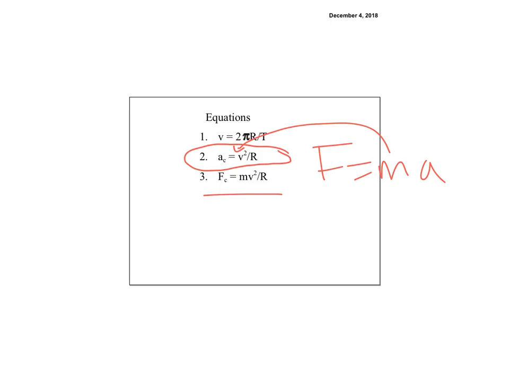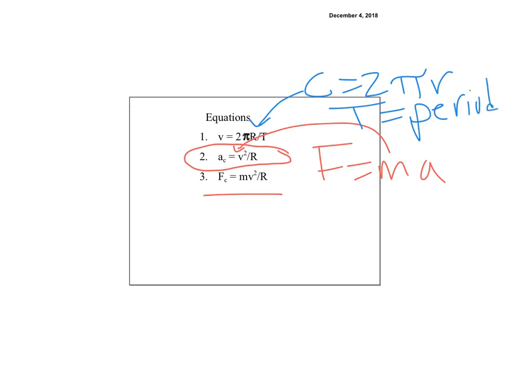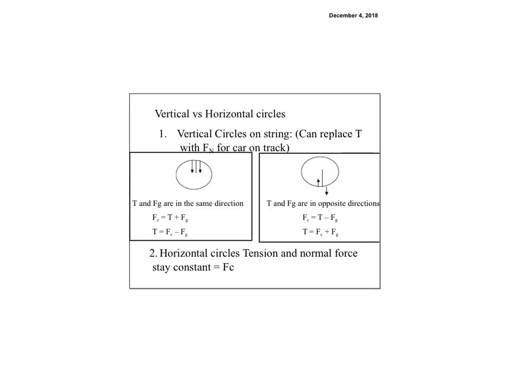This equation up here, this 2 pi r, is because we know circumference is equal to 2 pi r. While they do give you that, you have to realize that 2 pi r is the distance it travels, and remember big T is the period, which is the time it takes to travel in one circle. So this equation is just v equals x over t in disguise, right? Big R, little r's don't matter. You can choose either one, but again, only that equation number 2 is given on the equation sheet.